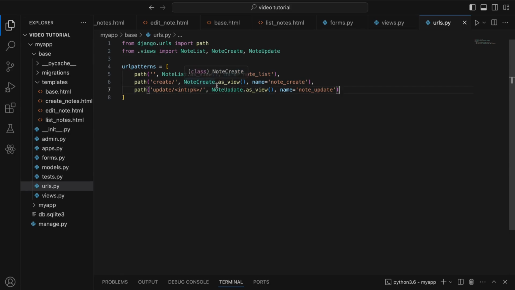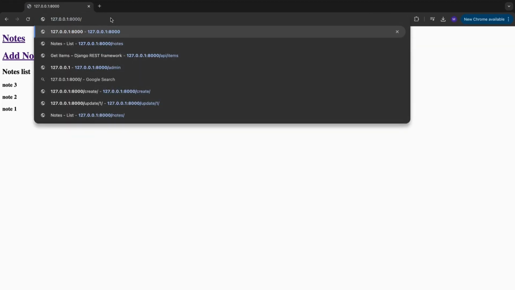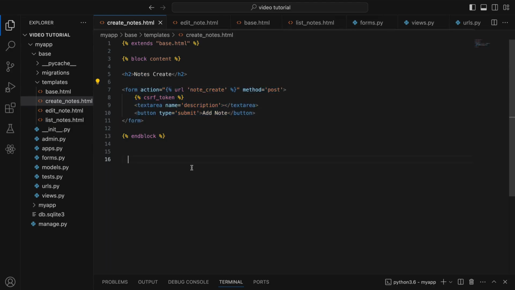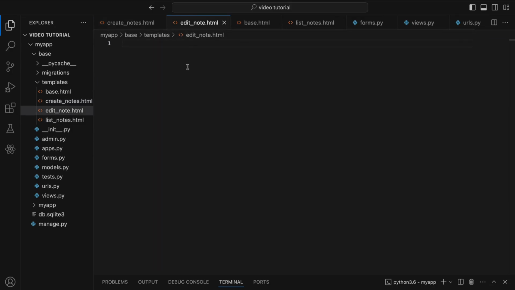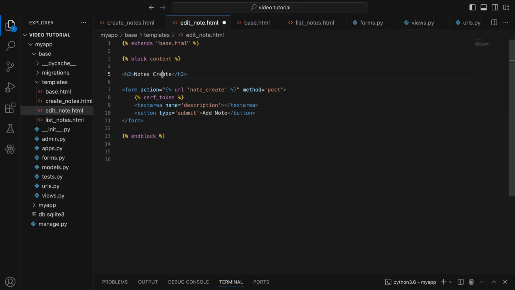So we're calling the URL. That means if we go to /update/1, okay, yeah, we haven't got anything there, so we need to put some HTML in. So if we copy the create, okay, we call this, and we can actually just build it up straight away. So we'll do no update. It's going to be a form again with the description, except this time we're going to pass in the text area. We'll pass in the note.description, because this is the description it's already going to have, and that's going to be in the input field.